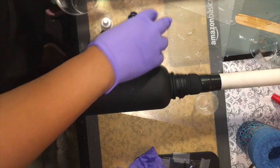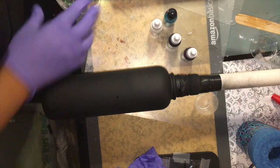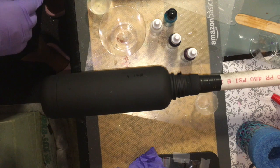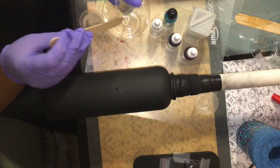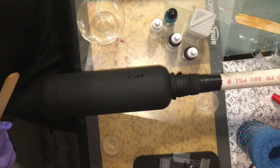Today I'm going to make a galaxy tumbler using epoxy and alcohol inks, and I'm going to be adding some glitter to give it some shine. I'm going to start out by mixing my epoxy. I already went ahead and separated part A and B, so all I have to do is mix it together.